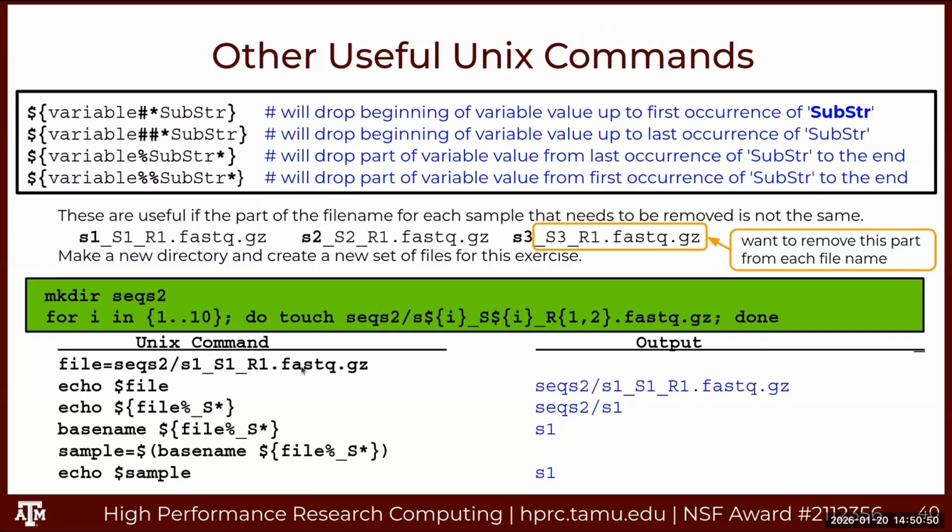Basically, some similar commands: create a variable, echo what's in the variable. This actually will strip. Let's see. So single percent will drop part of the variable from the last occurrence of substring. So whatever substring is, maybe use the term template or samples, whatever's in the variable name, it will strip off the last instance from that instance until the end. That's what the star is for. So you might find that useful.